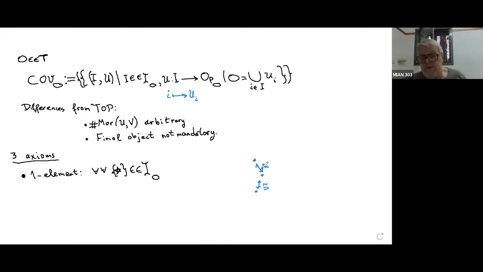So we should understand that there are lots of one element index sets. Then we formulate the one element axiom in quite a natural way.